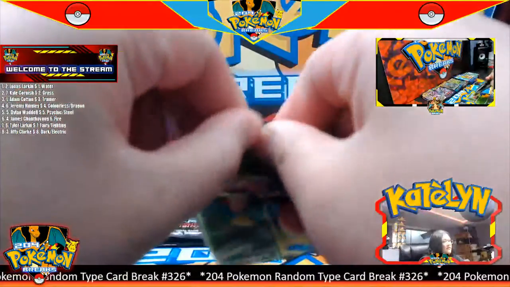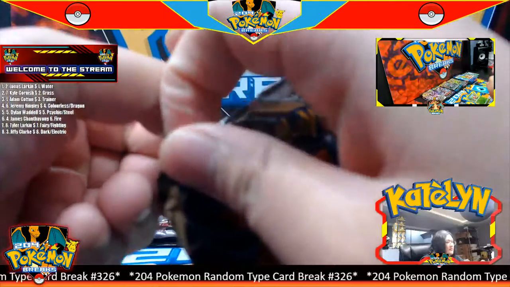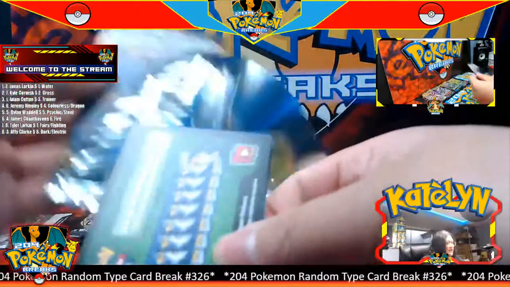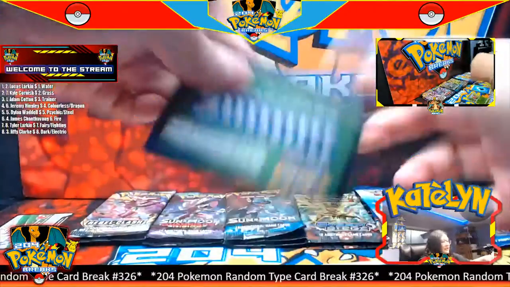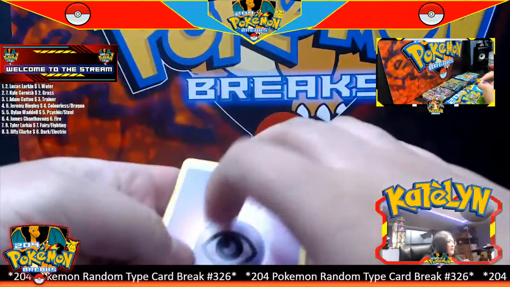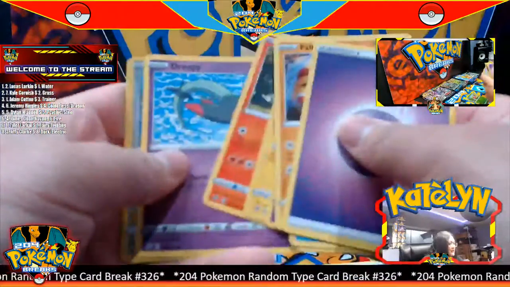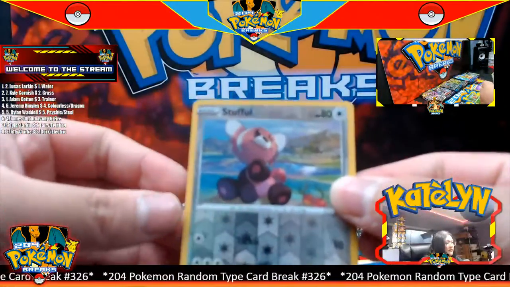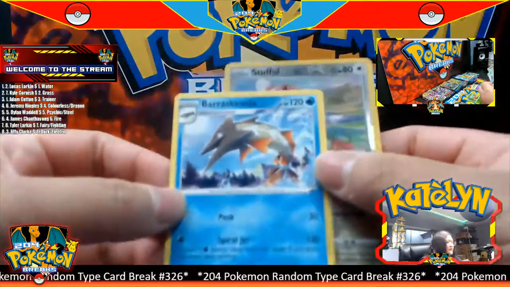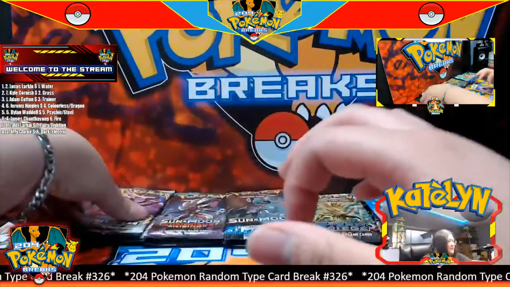Okay, continuing on to more Rebel Clash. Hopefully we see some nice VMAX assortments out of the Sword and Shield set. So in this case, the Tai set and Rebel Clash. 1, 2, 3, 4. Because yesterday we had no luck pulling any VMAXs. So here we have a reverse Stufful going to the colorless type. And for our rare, we have a Barraskewda going to the water type.